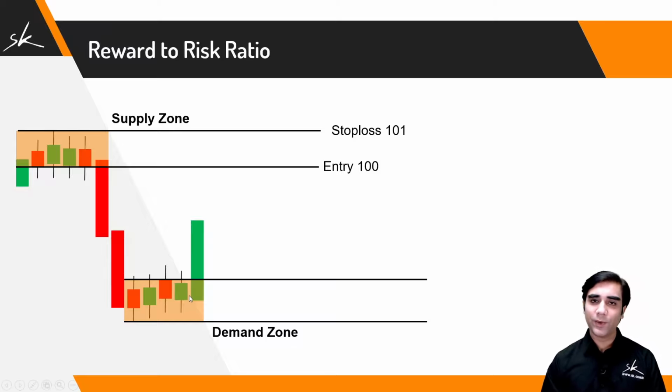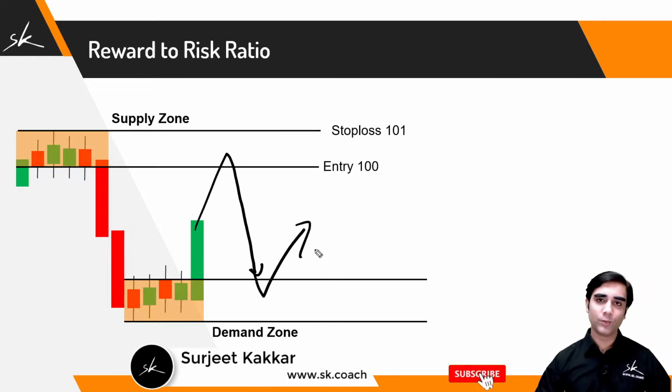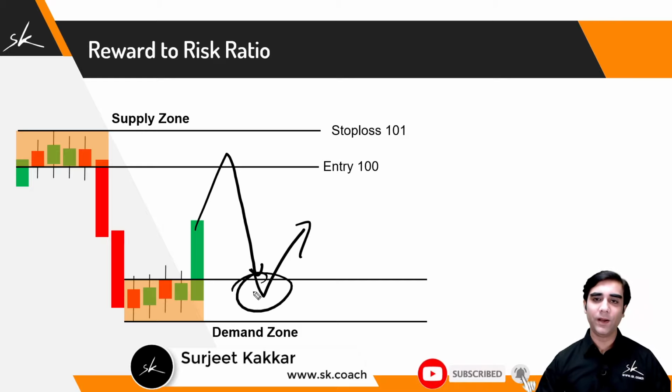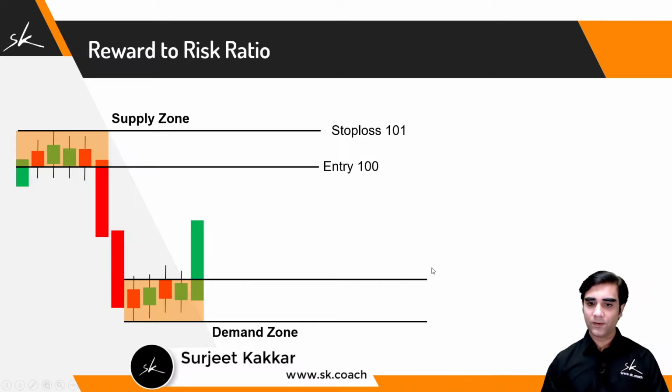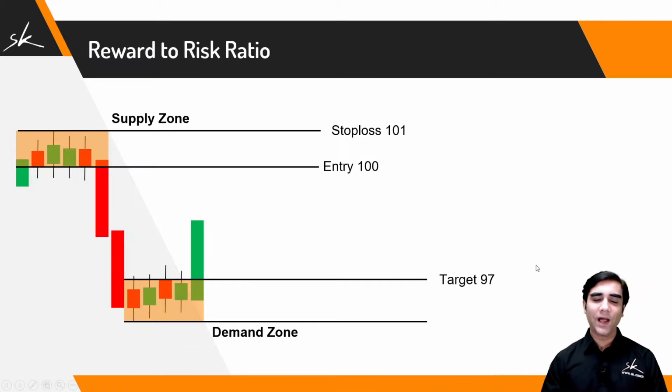And since I know this is where demand is, what can happen is, once the prices hit this supply, if it goes above, yes, we have our stop loss to protect us. But in case prices start moving down, we know that from this demand it can also move up. So this demand area will be my target. And let's assume that target is 97. So what I know even before I entered the trade or even before I placed my order, can you see as of now the order is not placed, but I still understand what is my entry, which is 100 rupees, what is my stop loss, which is 101, what is my target, which is 97.